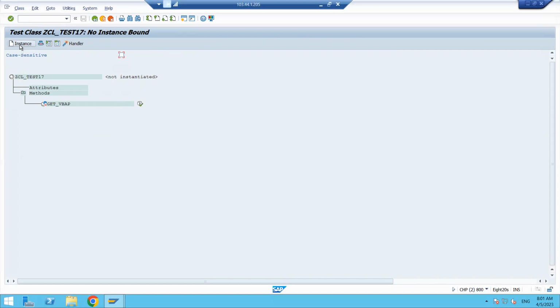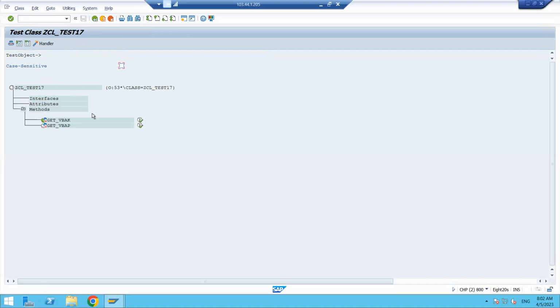So here an instance button is there. If you click on this button, it will show the list of the methods. Either it is instance or static, whatever it is, it will show here. Because by using the instance or the object name, we can call the instance method as well as static method. Both we can call by using the object, right? So if you click on this instance button, then it will show the instance and static, both, here.